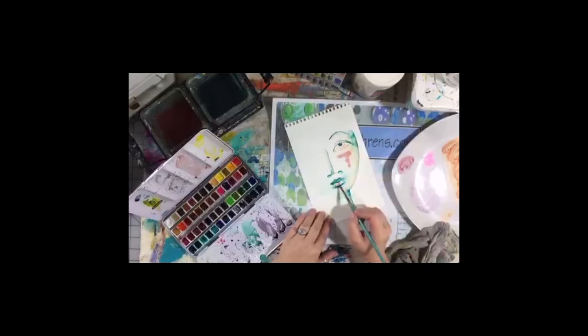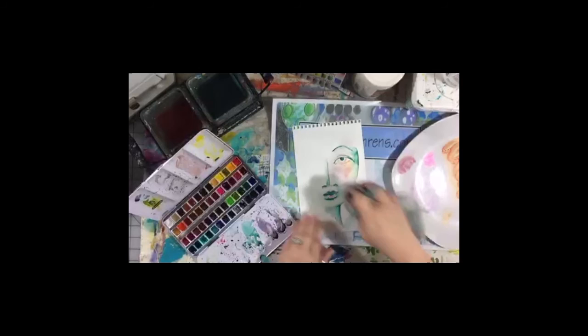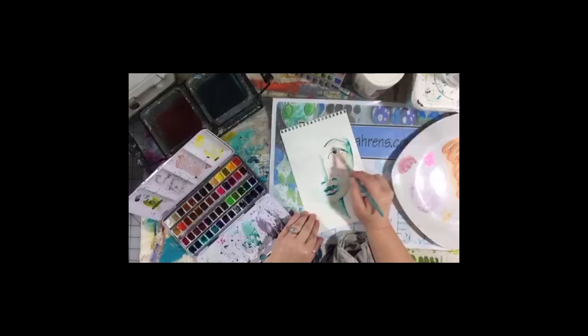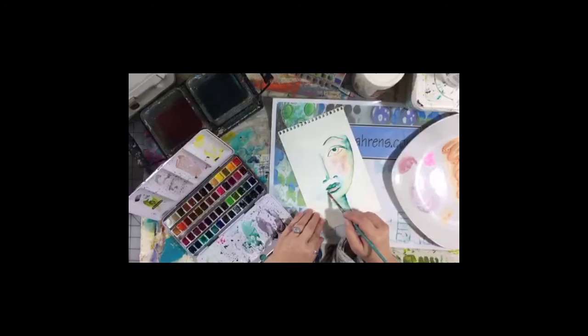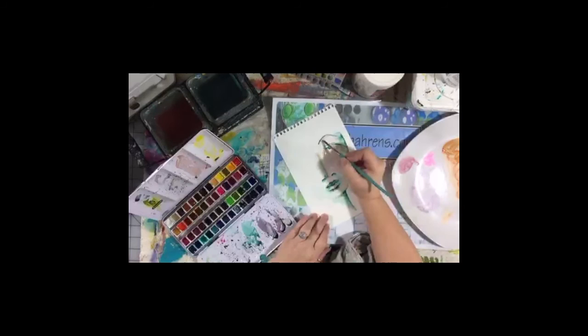And then I'm gonna come in here with just water. Moving around. If you get too much, get your rag in there. Can go in with the flesh color. And just experiment and play.